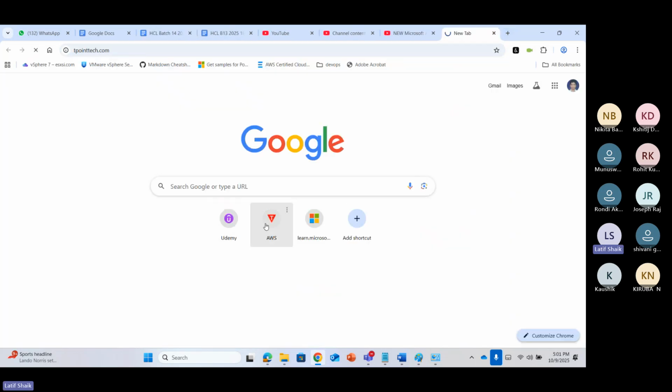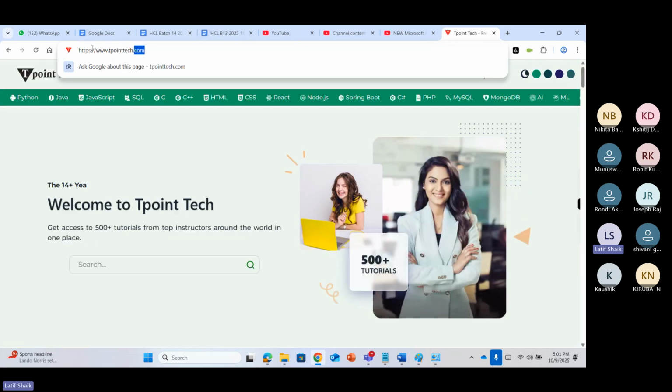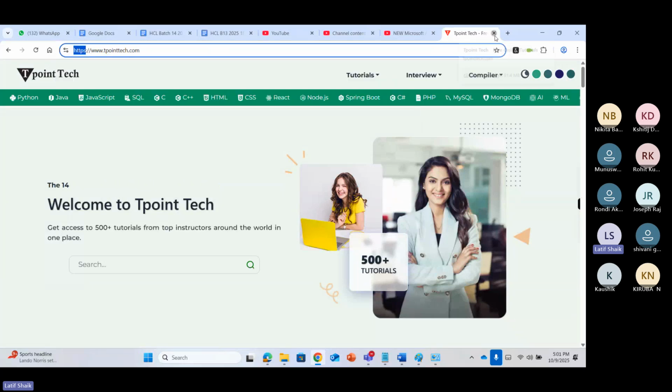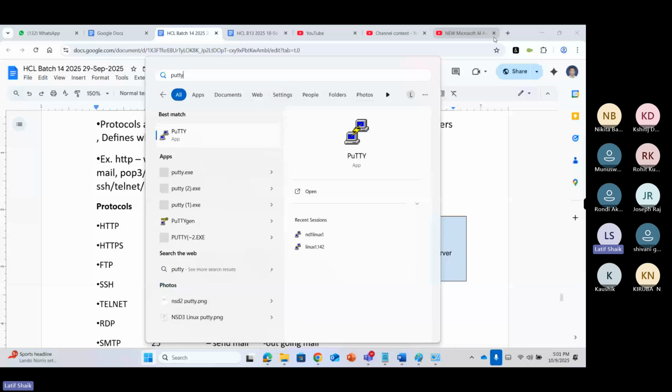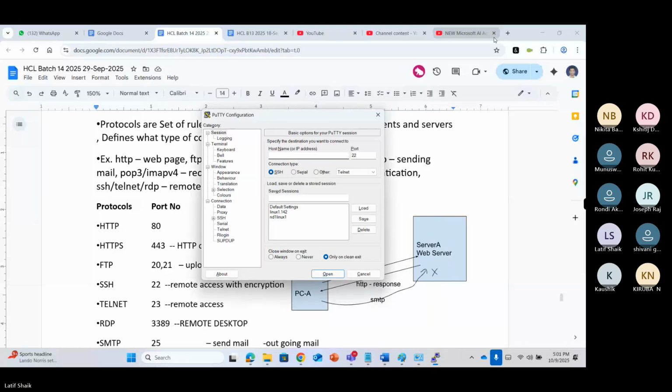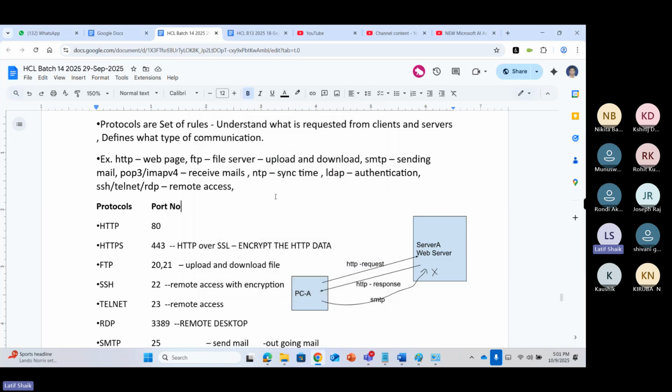It is the HTTP protocol. I'm using PuTTY and connecting to my remote server using the SSH protocol. So to whom you are communicating and what type of communication, it should be understood by the protocol.